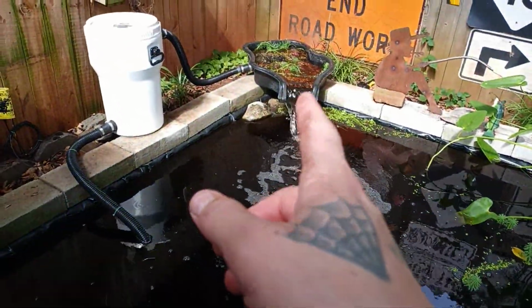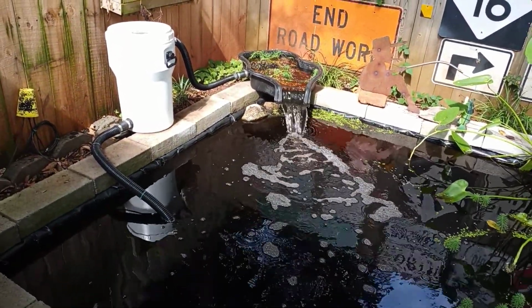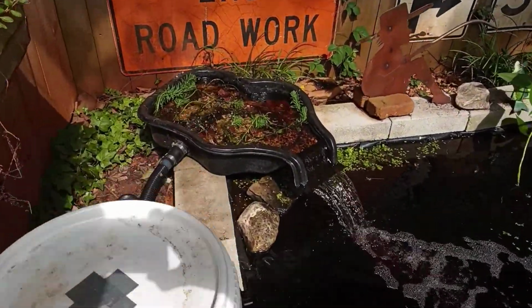I took the hose, but my hose only reached about right here, and I just put it on the jet setting and tried to rinse out some of that sludge. But it is doing really good. It is pumping exactly 2,100 gallons per hour. See if we can get us a little close up.